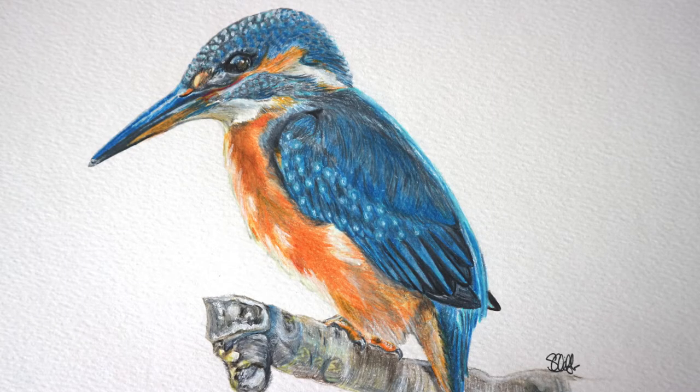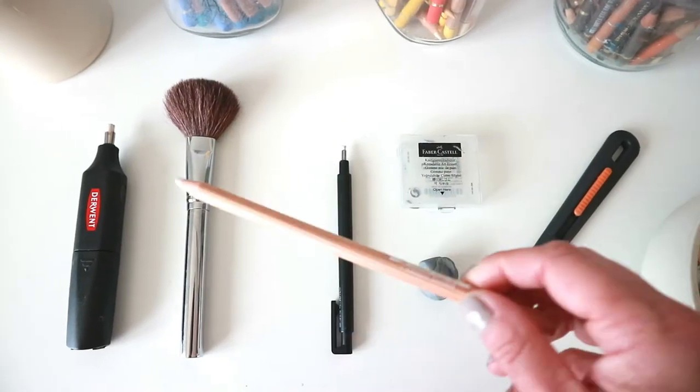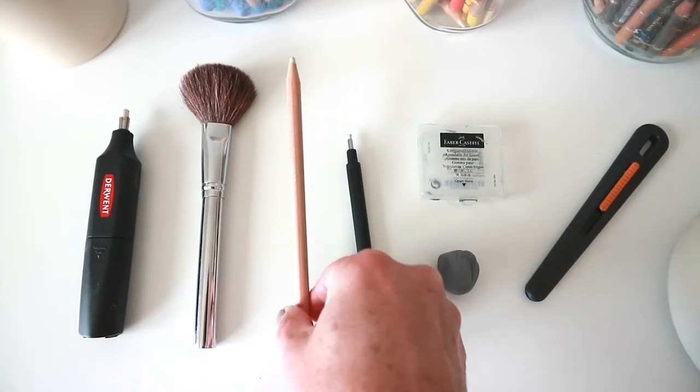And that's how I managed to take — this was my first drawing, a Kingfisher back in 2016, and now this is my most recent Kingfisher that I just completed a few weeks ago. It's taken me quite a lot of time to practice, to try and work out what are the best materials to use, which paper I should be using, what techniques I could use to really get depth within the feathers and create a drawing that I'm really proud of.